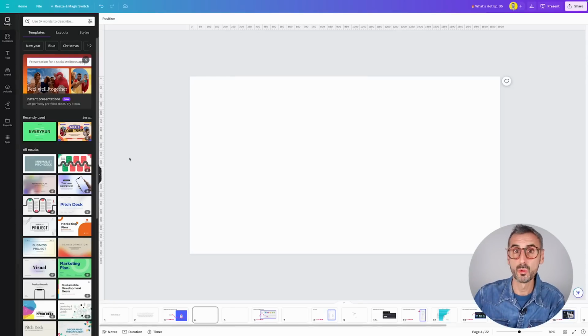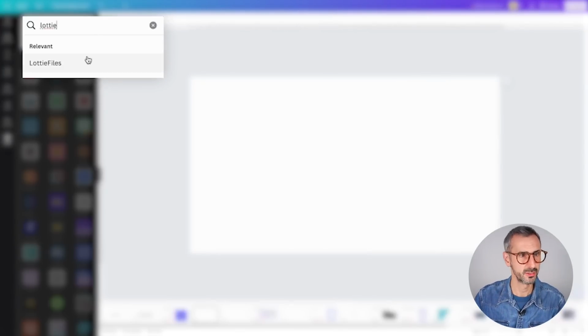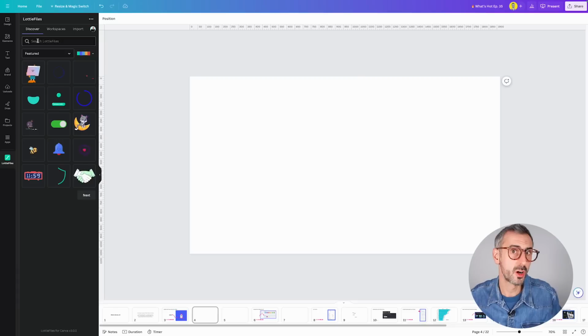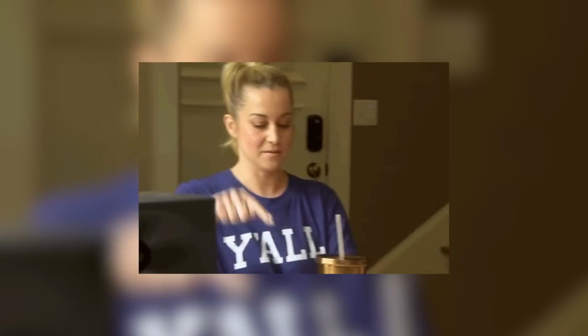For those of you who remember last week's episode where I told you about the Lottie file app in Canva that you can find by using the apps button in Canva right here, and then if you search for Lottie files, there you go, you will find the Lottie app right here. I'm not talking about importing Lotties using this app. I'm talking about finding them elsewhere. For example, you could find them in Lottie files libraries that you might find online. A popular one is the Lottie files website itself.